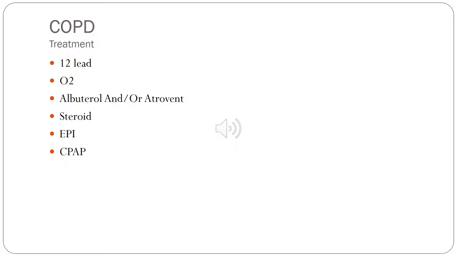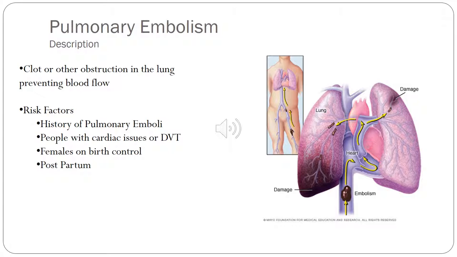Rule out cardiac issues with a 12-lead. If the patient is not in a critical situation where you can't get past airway and breathing, start supplemental O2 and treat with steroids — these people are usually on steroids, albuterol, and Atrovent. CPAP is also a good option, but watch them carefully because they're air-trapping. Treating only with CPAP risks causing barotrauma. BVM is an option if they can't use CPAP, and know that there's a good chance these patients may progress to the point where you'll need to orally intubate them.